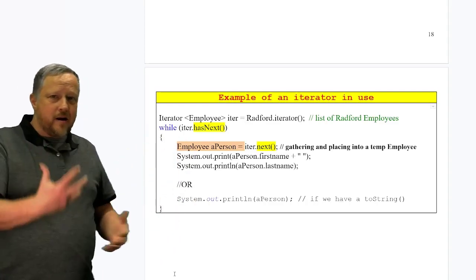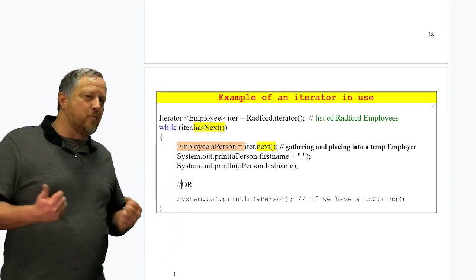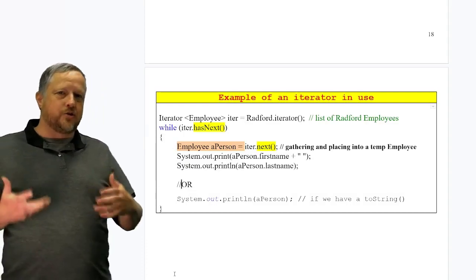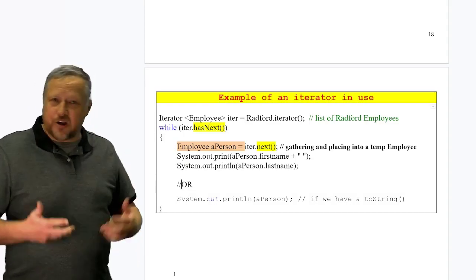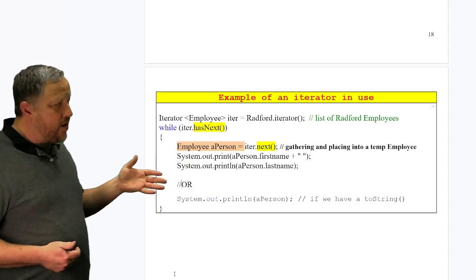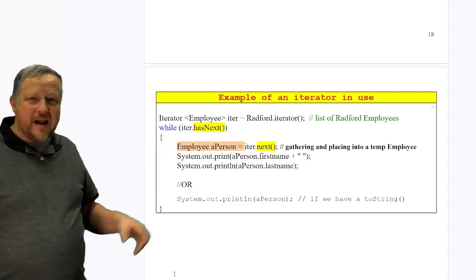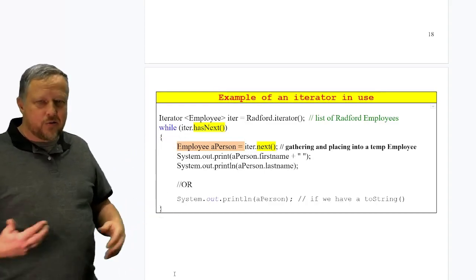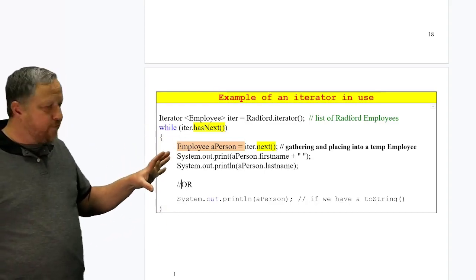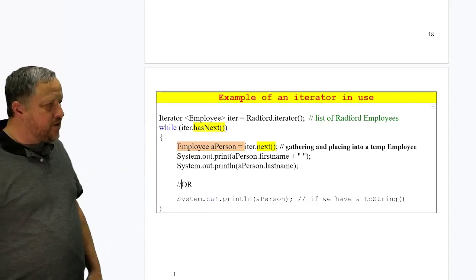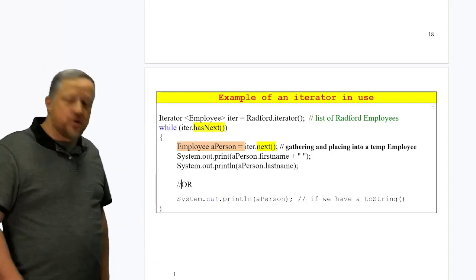Now, an iterator has more features. I wouldn't say more features, but anytime that you need to traverse a collection of whatever type, this is very valuable to use because there are already some features in it. It's got checking in it already and everything else like that, so we don't have to worry about nulls or any of that nature. It takes care of all of that for us. So just a heads up that this is our iterator use in a Java collection.